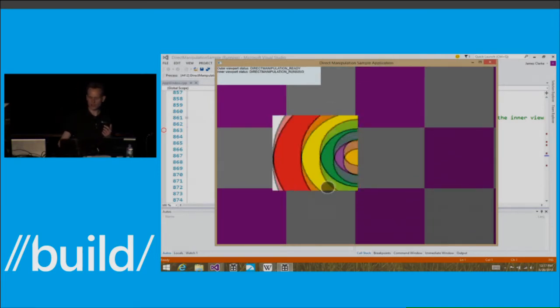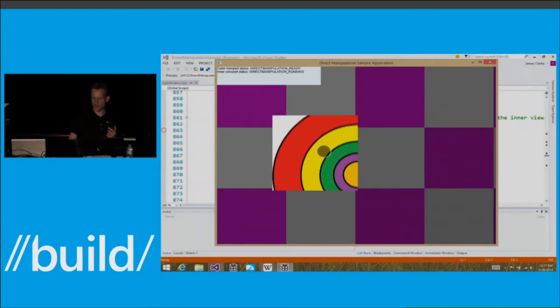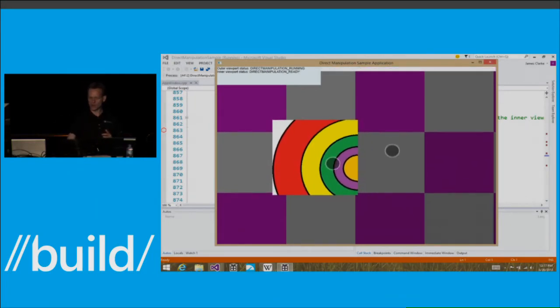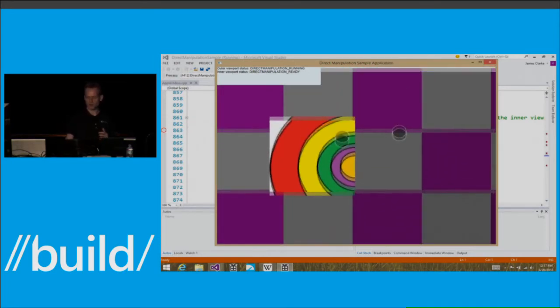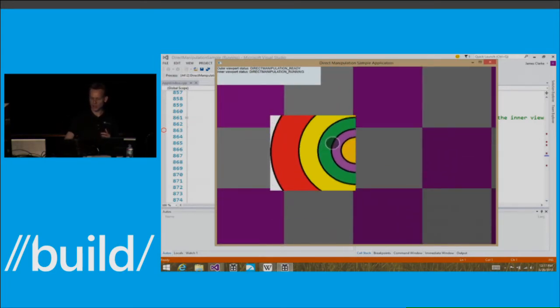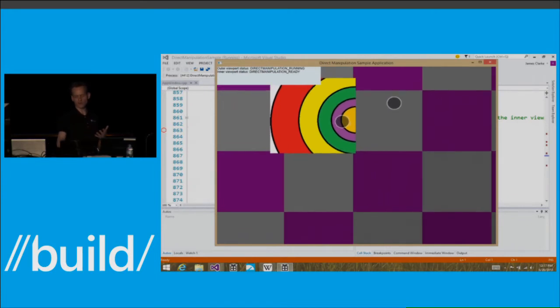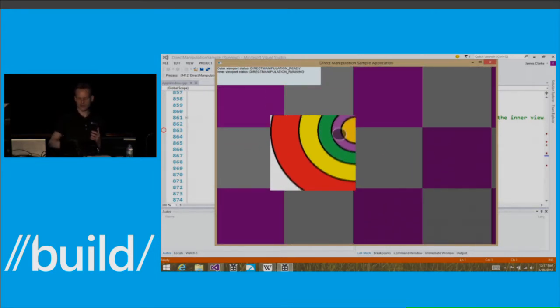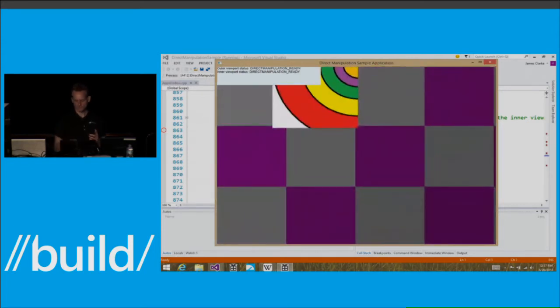The second interesting thing is if I have a single finger down on the inner viewport and I put a second finger down, we have now something that we call parent promotion. And this is essentially saying we need to seamlessly move that stream of input from impacting the child to impacting the parent. So how do we get these behaviors in our application? Well, let's hop back to the slides and give you another quick walkthrough.